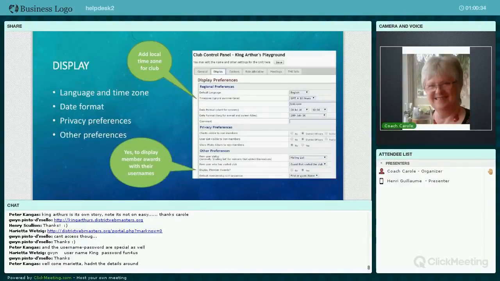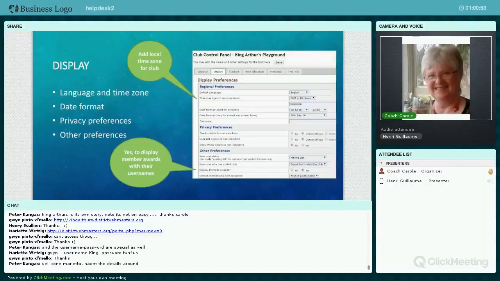The other thing you can do here is decide whether or not you want the members' awards to be showing on the user list. Some clubs do and some clubs don't. There's another question for you, Henry. What have you seen in the past with some of the clubs you've helped? Do they display their club member awards? So a lot of them do display the club member awards.